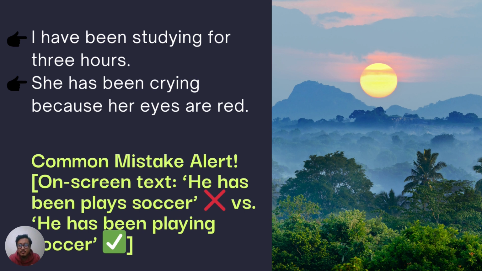Don't mix it up with the present perfect. If you want to emphasize the action's duration, you have to say, "I have been living here since 2015." Present perfect focuses on the result or completion of an action, while present perfect continuous emphasizes the duration or continuity of an action.